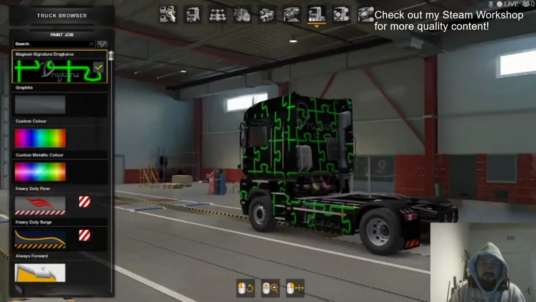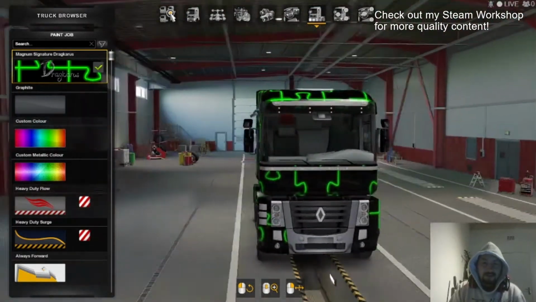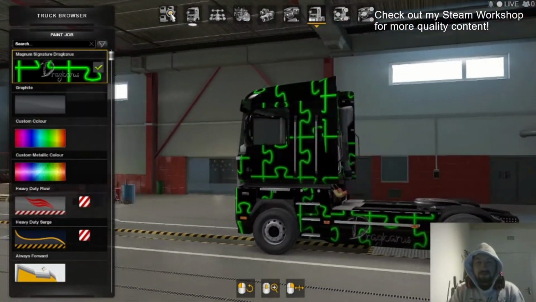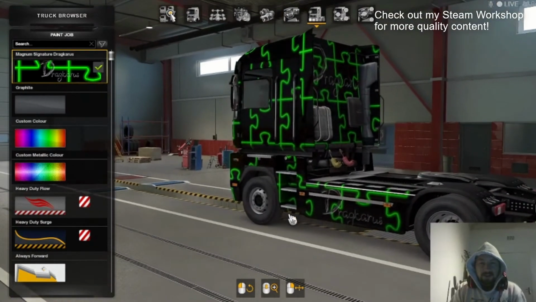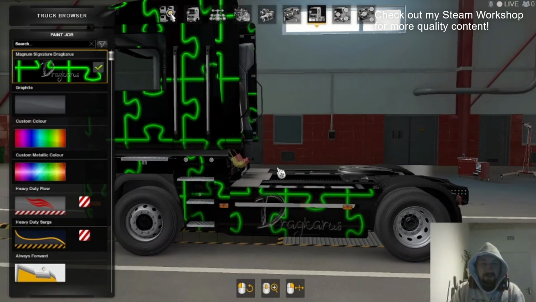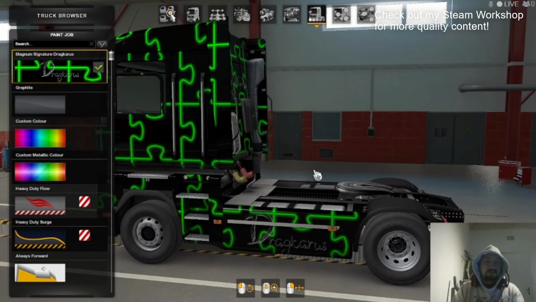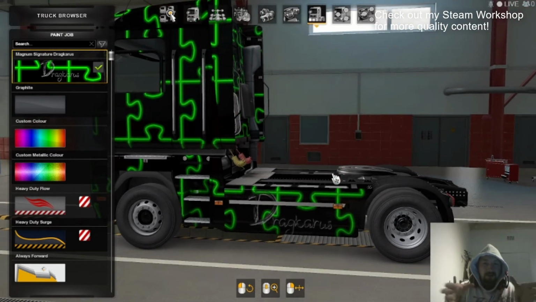That's pretty much the simplest way to upload to EuroTruck, or to add a skin template. Now, something that you may need to play with, depending on your level of skill and the app you're using to do your design, is the positioning of text or shapes on your skirts. A lot of the truck templates come with the skirts on the template, so whatever you paint on that will appear there. But sometimes you've got to play around with it so that it lines up in the middle and doesn't get cut off on the top.